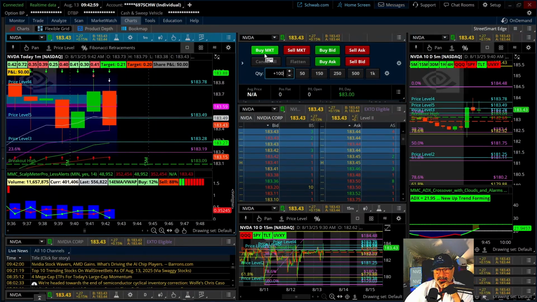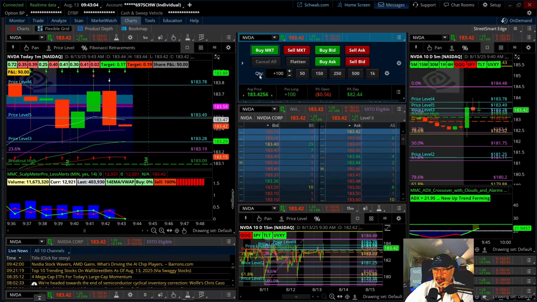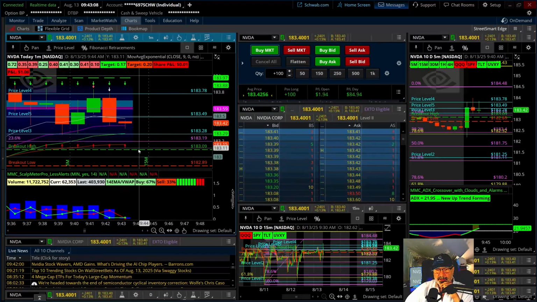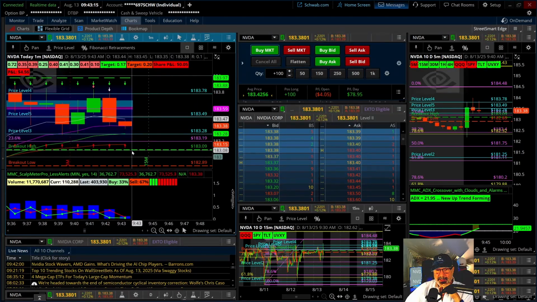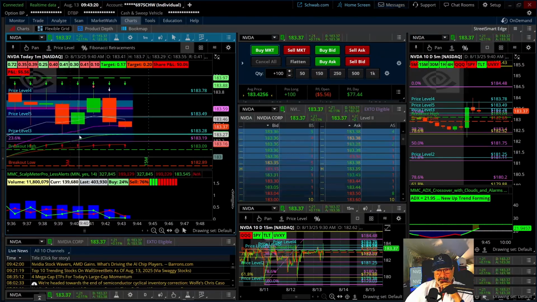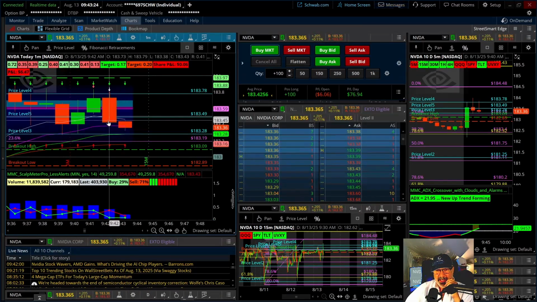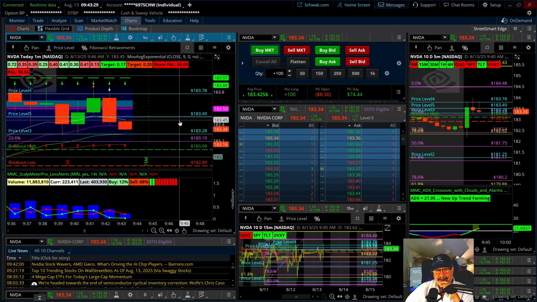So this is interesting here. I'm going to go ahead and get in there on a long, expecting I could get hurt a little. If it broke the 183, I'd be concerned. That's $42 down, and that would be the high ATR. So we're looking for support right here. We've got the 9/14/20. We have historical data, and that's all I really had to go by here.